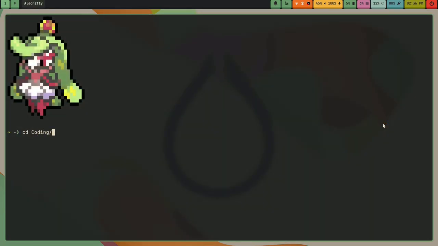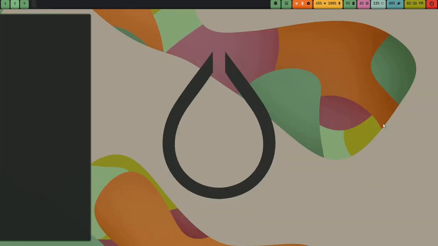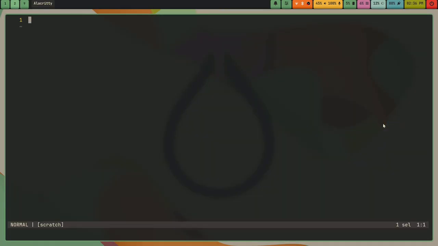Alright, so I'm going to go to a program I'm making, and I'm going to just show you... So, actually, first, Helix is a Vim-like text editor. It has some quirks, and it does have slightly different keybinds than Vim, but I would actually say its keybinds are better. For example, in Vim, if I go into insert mode and start typing, I'd press U to undo and Control R to redo. In Helix, it's actually U to undo, Shift U to redo, which I think makes more sense.